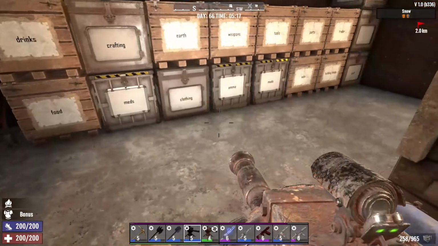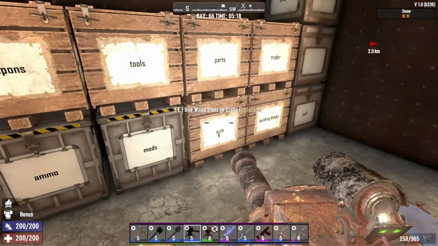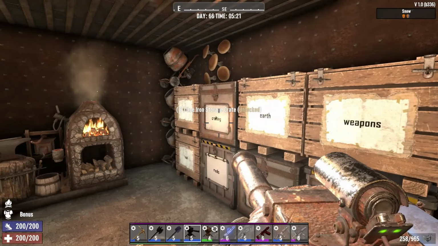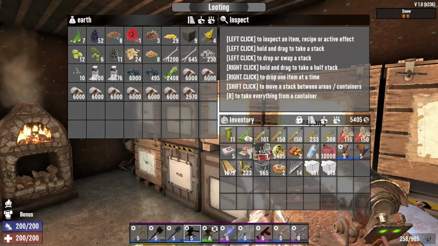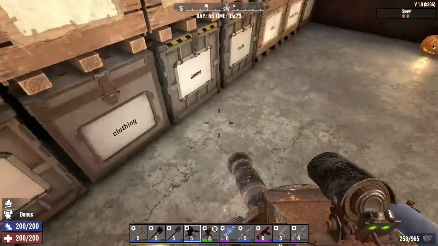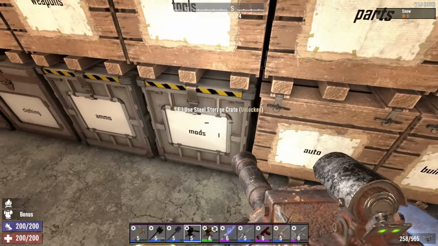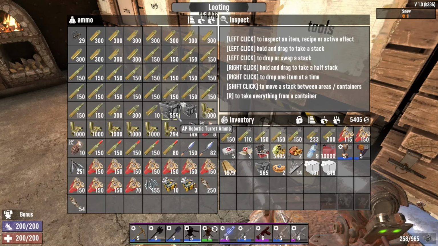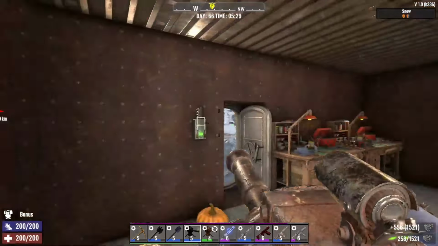Alright, we don't need all this gas on us since we're not using the chains or the auger. That's the word I was looking for. Alright, we need to get rid of that and that and get some more ammo on us. So we need to go over here to Earth. Get rid of that. And drinks. And meds. Go over here to ammo. Okay, and we also need to put that away. What did I have? Okay, we got 2,000 of that on me.